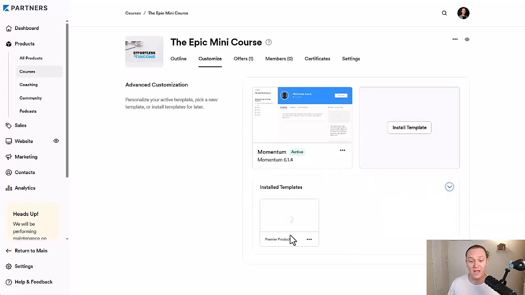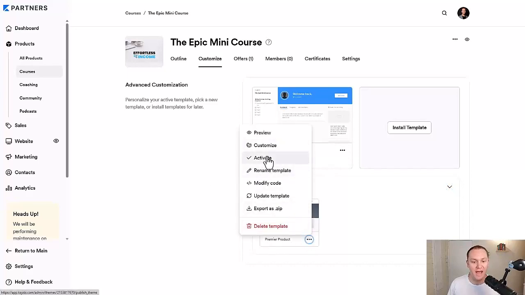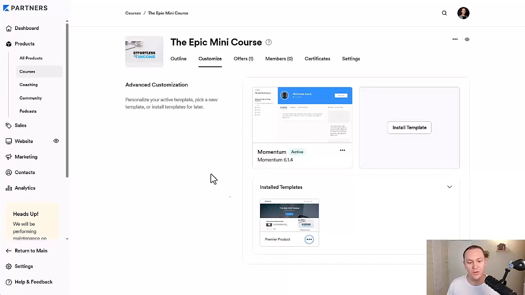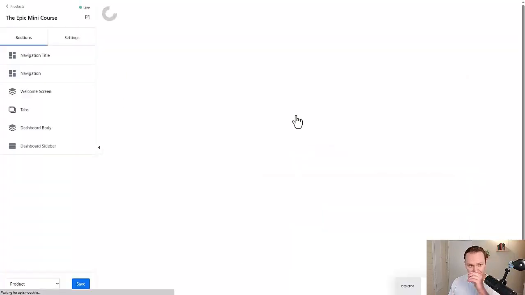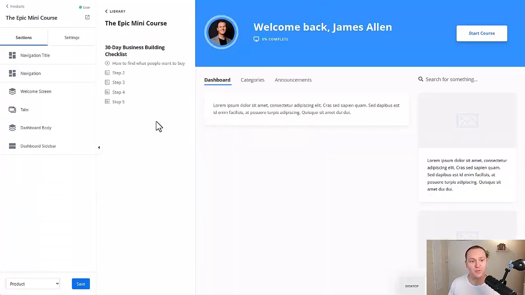But down here, if you're like, I want to switch it back up and go back to Premier, you can just click here, activate it as well, change up the whole thing. And you can even customize it when it's not activated or when it is activated. Okay, so we'll hit customize. And in here is the dashboard where you can change up the look and feel. You're not going to be able to change up the actual outline itself, or when you're uploading videos, you have to do that in that other section.